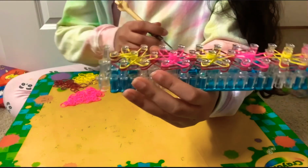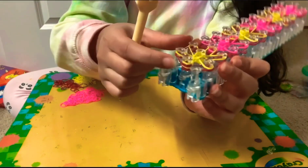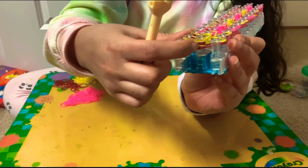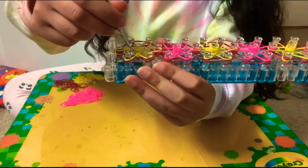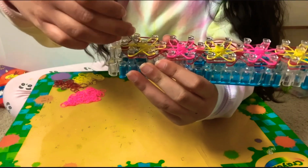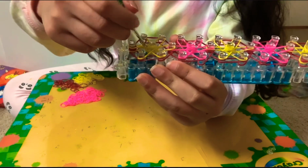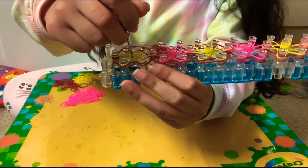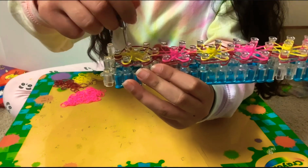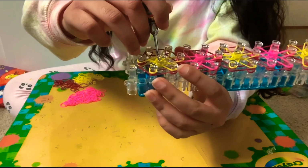Just like that. So we place it on this peg right here. So the peg with our hexagon color gap band. And now once again, we're gonna go inside this middle gap band. And we're gonna grab the next top band. So since we just loomed off the first top band, now we have a new top band and we're gonna grab that. This is gonna be easier since your gap band already has some space. So we grab that band and we loom it to this peg right over here.